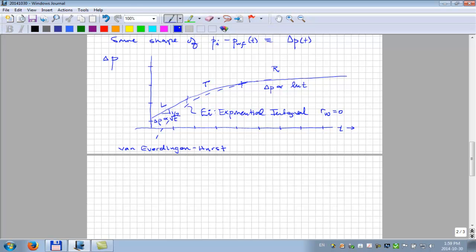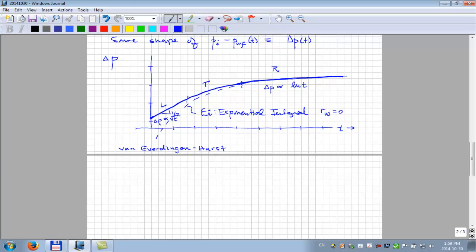And I wish people who are at the front of teaching, people like Tom Blasingame and other people teaching this subject, would teach this, because this is the actual solution and not the exponential solution. The only time you use the exponential solution is if you're doing interference testing. I'm not going to get into that.